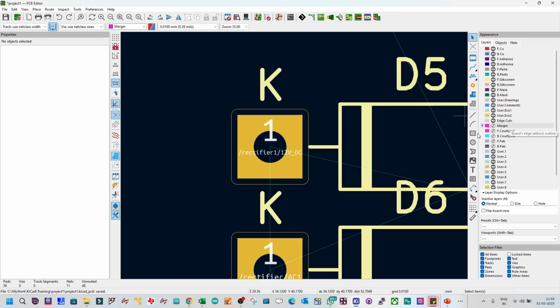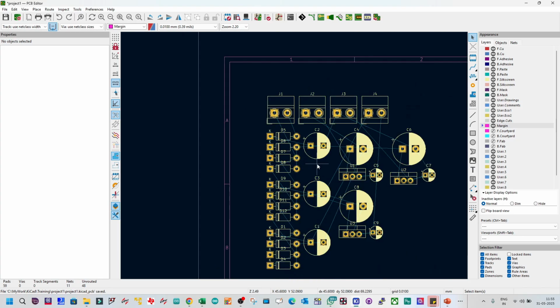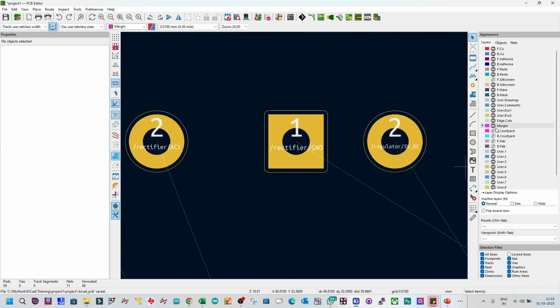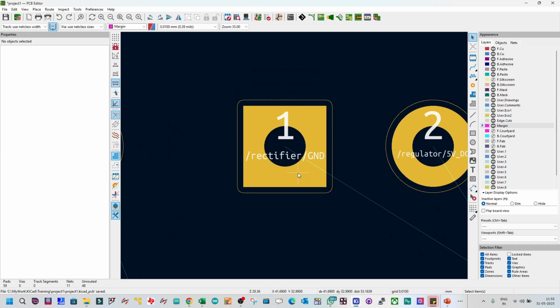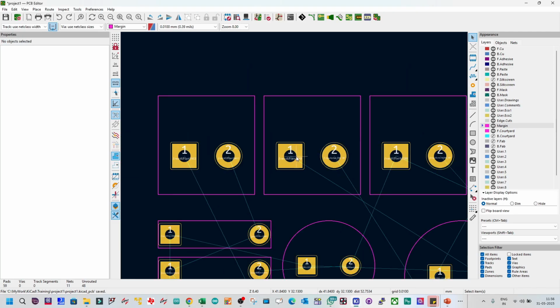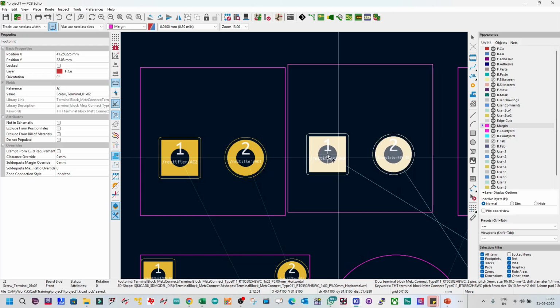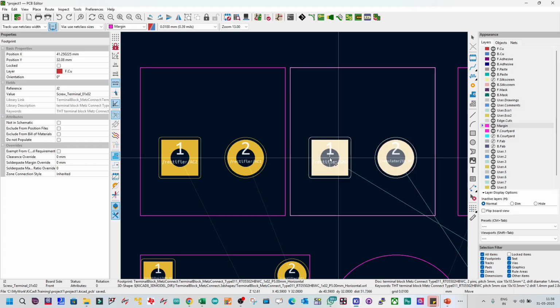Margin will show the placement margin. Let us say I enable the placement margin and disable this one, here you can see that. So this much margin is there. That is a kind of spacing which is a must to avoid any short circuit. Now courtyard will give you the placement. You must not overlap this courtyard. You can see if I'm overlapping, it gets a red color. So this courtyard will help in placement.